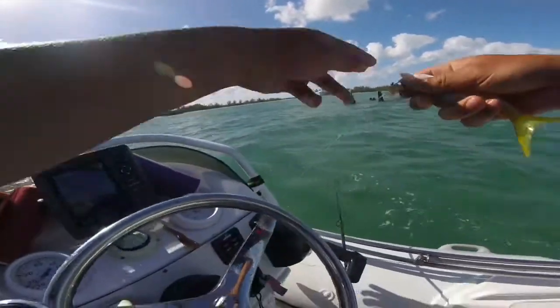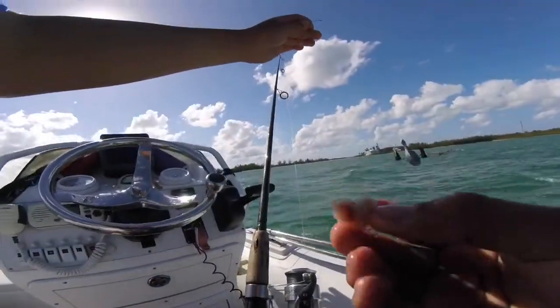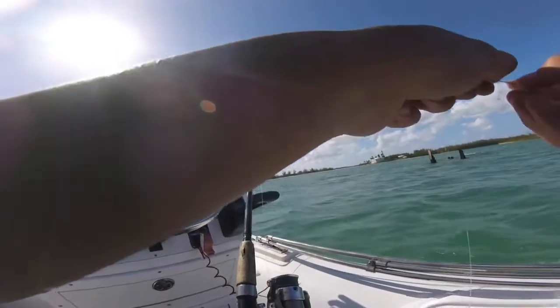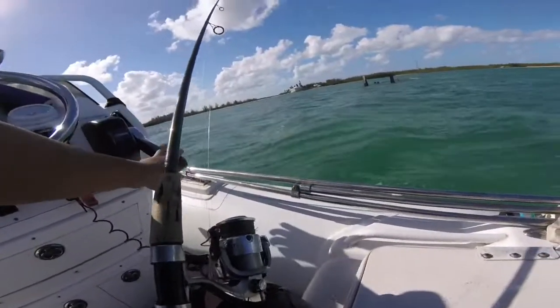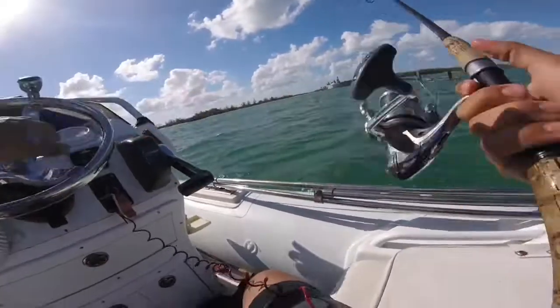Good that I have found some decent bottom fishing out here. But there you go, little yellowtail snapper. I don't think I mentioned it, but I'm using this little piece to cut squid. But right now I'm drifting pretty fast because of wind. I might drop anchor, but I'm just gonna go ahead and go back and see if I can get on the structure a little bit better so I can make some more precise casts.